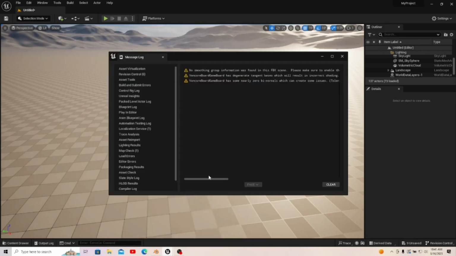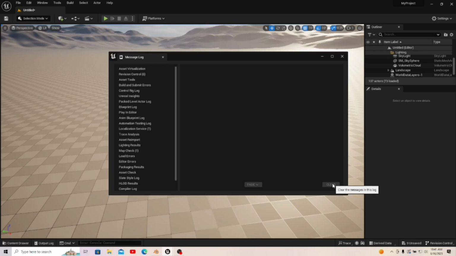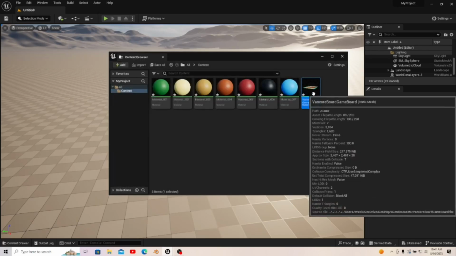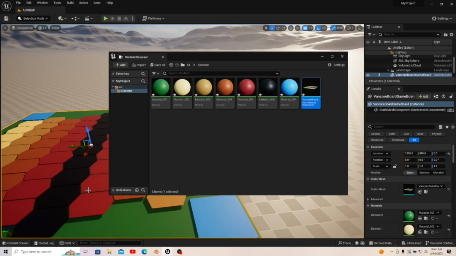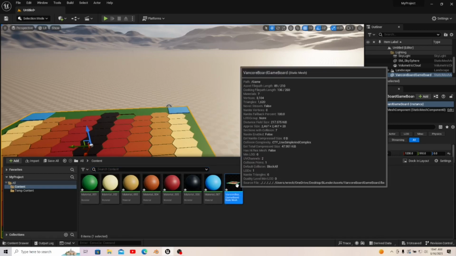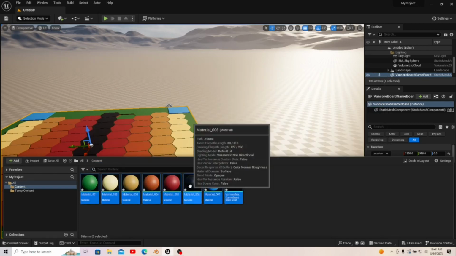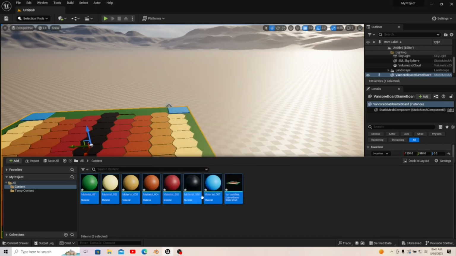Where's our message log? Here it is. You see, we got the error messages. Degenerate tangent bases, incorrect shading, MikkTSpace relies on stuff. You could literally just turn MikkTSpace off, and that'll disappear, right? And there's another, zero binormals. There's another way you can kind of just get rid of that, but it's not going to help you. Just clear that, if your asset's not really loading in, right? So if you want to see that, let's just show you that real quick. All right, I can get rid of the error messages. It's not going to fix my problem.